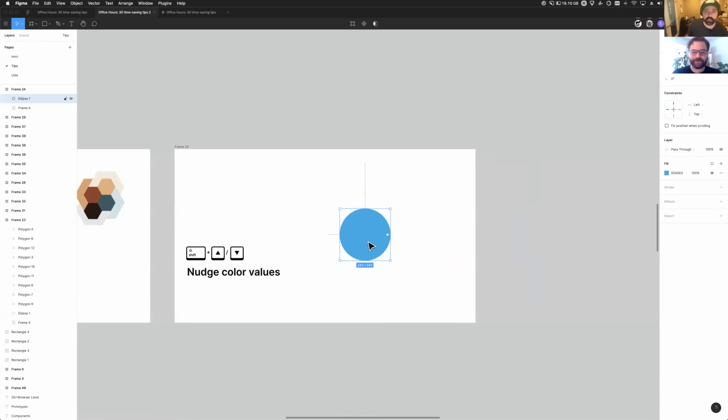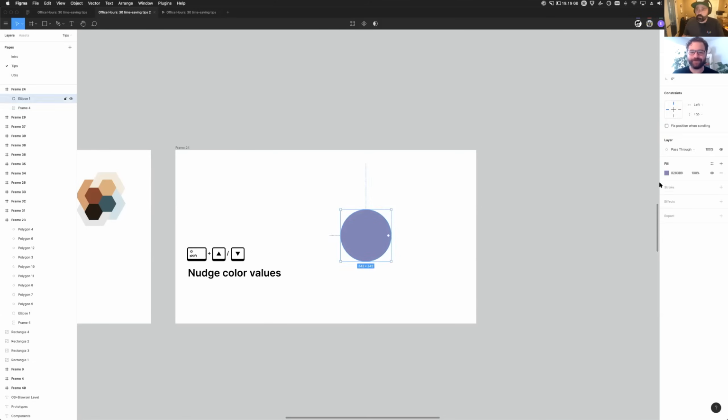Another color tip here is that you can actually nudge color values. Say for some reason you're liking this teal, but you're thinking I want it to be a little bit darker. I can just hit the down button, and you can barely tell that it's working. But if I hold shift, I can use my nudge settings to increment darker and darker at a more rapid rate, or I can go the other way and increment upward.